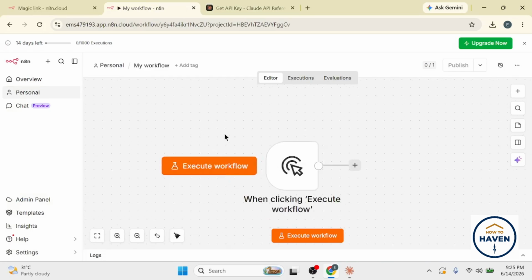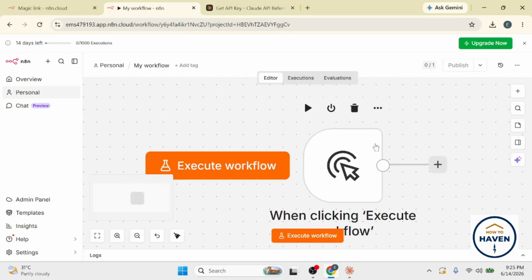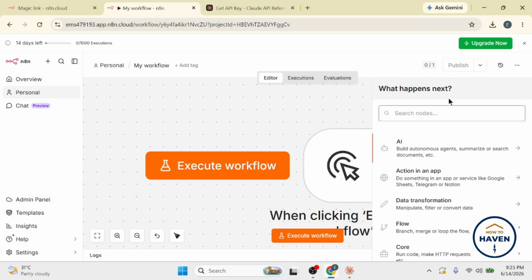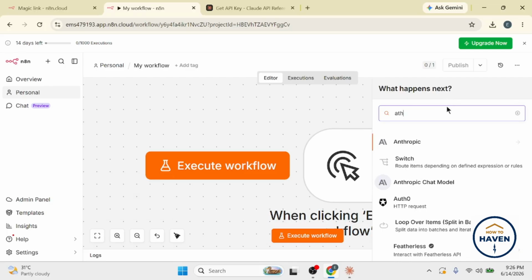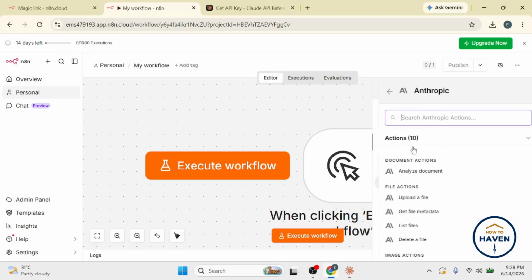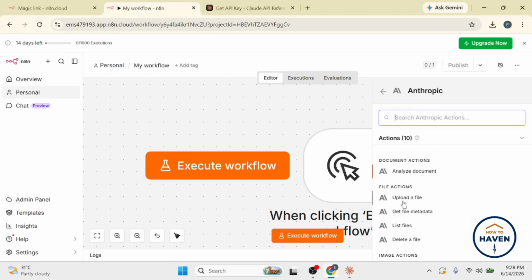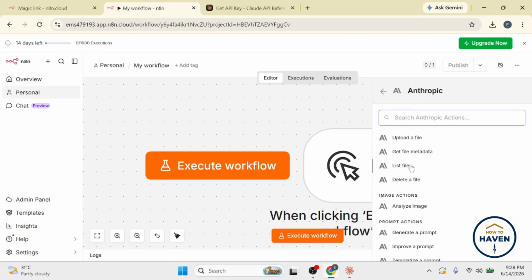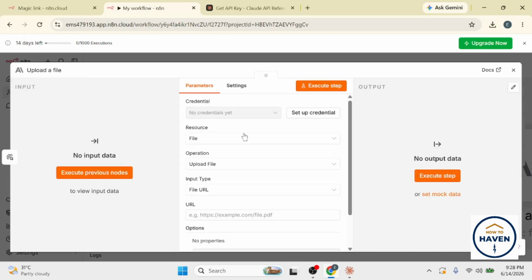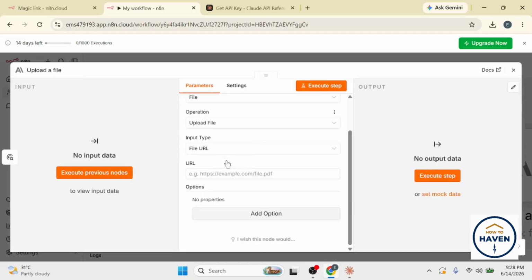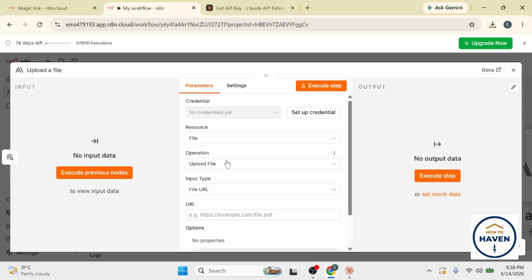Now you're going to return to n8n and click the plus icon to add a node. You're going to search for Anthropic and select the Anthropic node from the list. When the node opens up, first of all, you need to select an action. For a basic Claude prompt, you're going to set the resource to text and choose the message a model action. This is the action used to send prompts to Claude and receive responses.